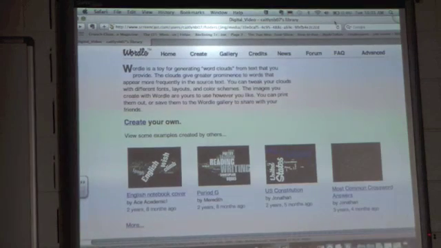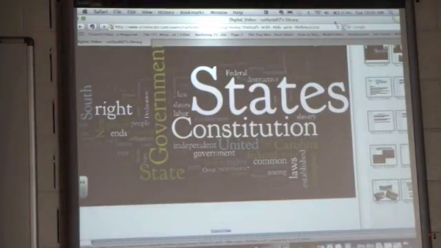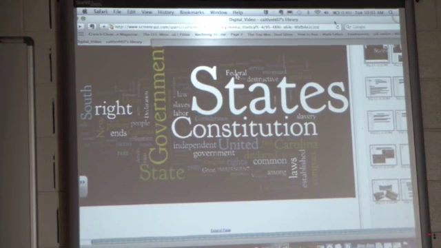I've used Wordle a lot, which is right here. And here's an example of how I use Wordle in the classroom, just doing it in a Smartboard presentation, which I also became familiar with. I Wordled the South Carolina secession document declaring secession, and I had the students tell me why the largest words were large, what they meant, and what this document was about.